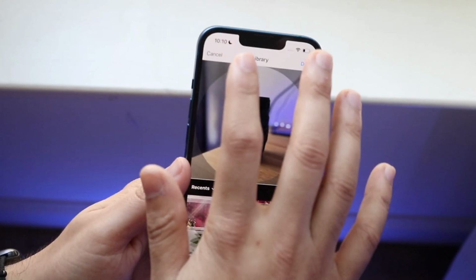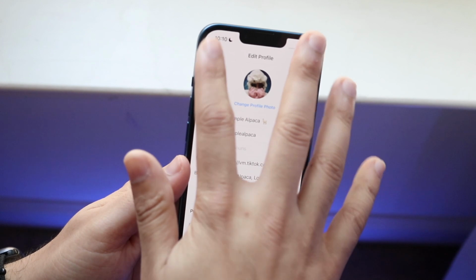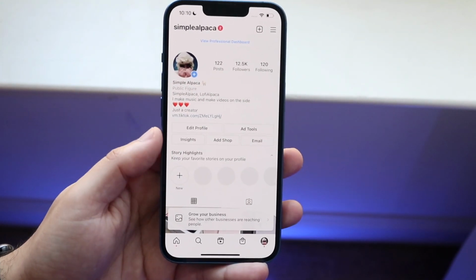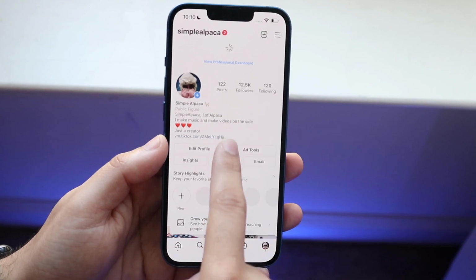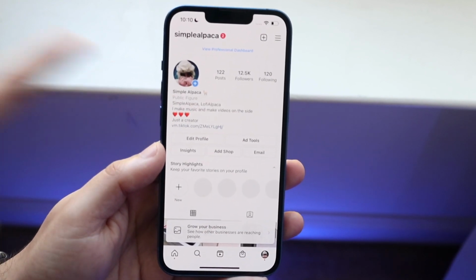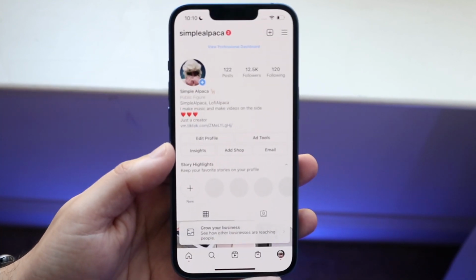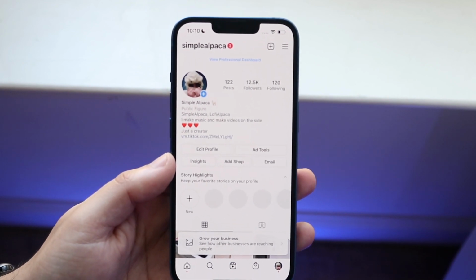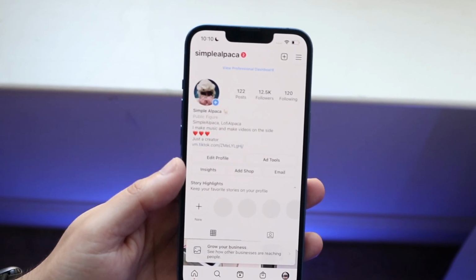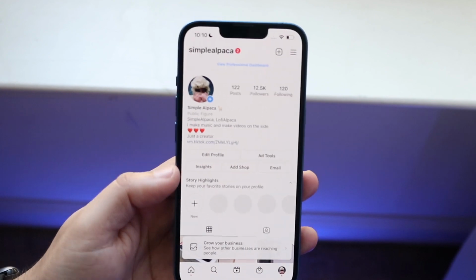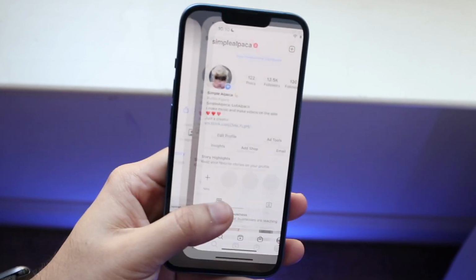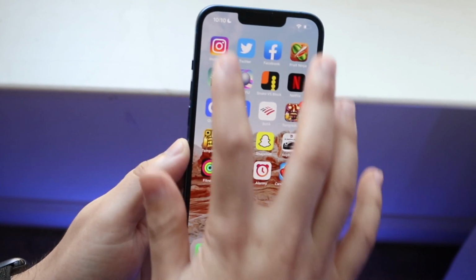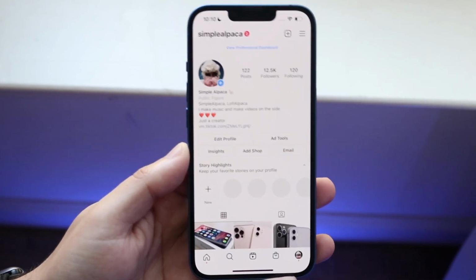Now, if for some reason that's not changing and you keep trying it, but the photo isn't changing, you may actually have to go ahead and just refresh the page. So you want to grab the Instagram page like this, click the refresh, and you may want to give it a couple of seconds, even up to a couple of minutes. Sometimes if Instagram is having a bunch of people trying to do something, you may end up having to just wait it out a little bit and then it'll eventually switch over. So you can keep trying to refresh the page. You can also hop out of Instagram and go back into it and try seeing if it fixes it.